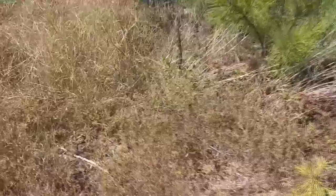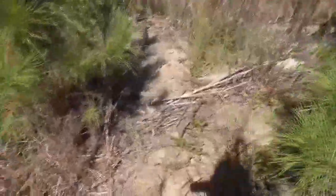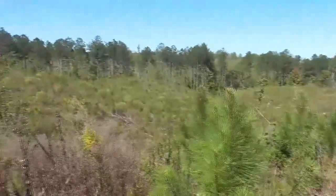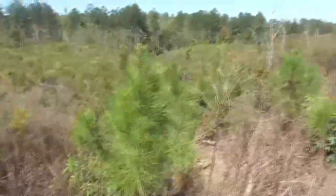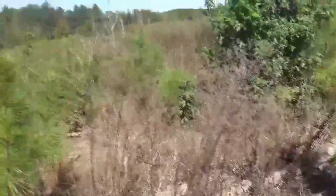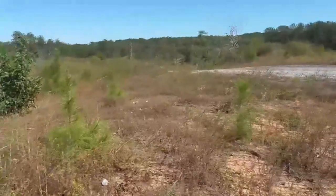There's another old track. You can definitely see, like right here, there's some soft dirt. So you can see where they move through this. During the daytime, if they're trying to move from one area to the next, this is kind of a prime, this is what they're looking for. They're not looking for the woods where anything can see them or something can jump out of a tree and get them. All right, let's go do some scouting.